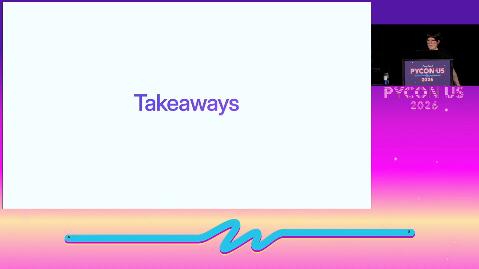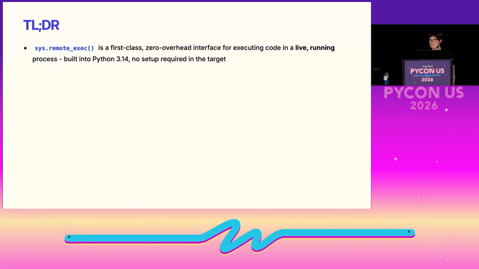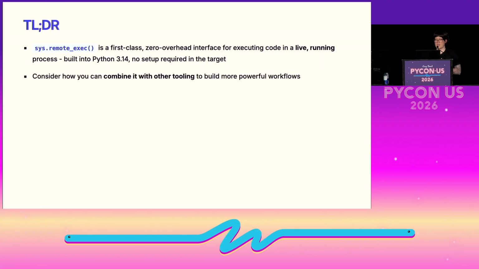Okay, but let me wrap up a little bit here because we're getting close to the end. So sys.remote_exec is one of those features that I think changes what we think is possible with Python. Executing code in a process that's already running without any preparation is genuinely really cool to me. Pairing it with debugpy and DAP and building a full debugger experience in a running container in seconds is really cool. No restarts, no code changes, getting the developer experience that we're used to.